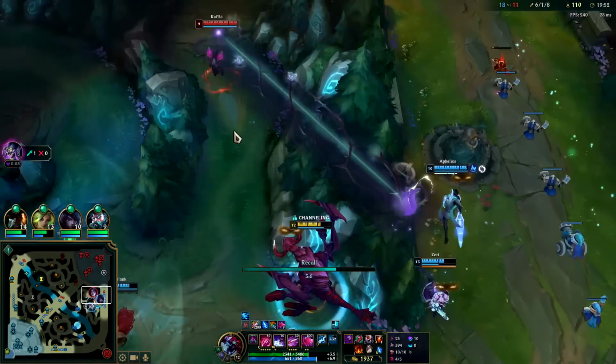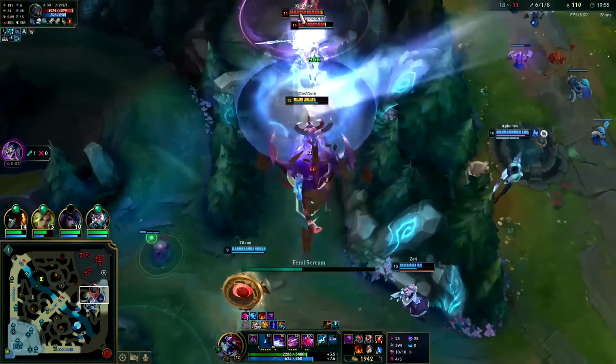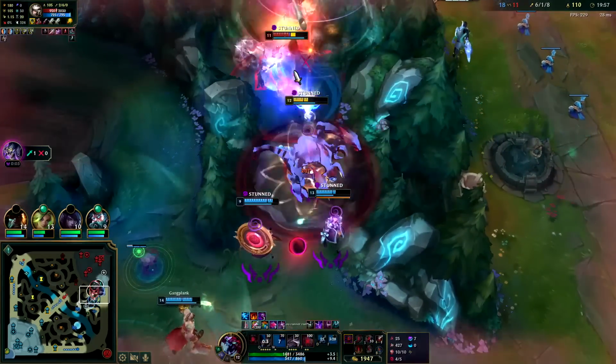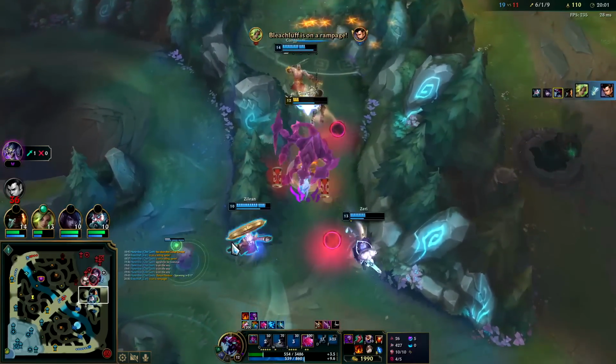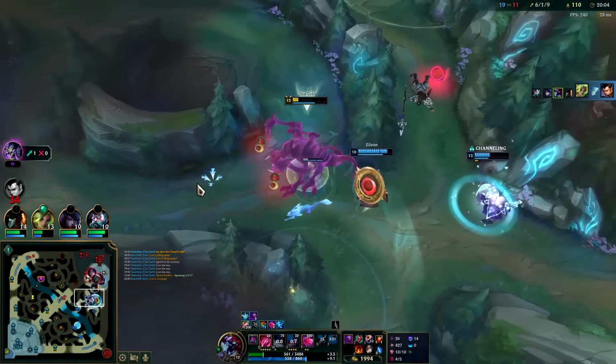Ooh, GP barrel missed. Got the Q knock up in the silence. She still gets the jump away though. My R doesn't go off. That was a good Zilean R though. I almost died.